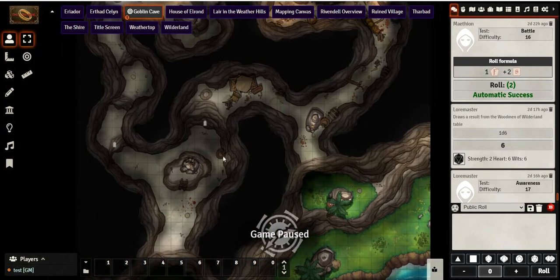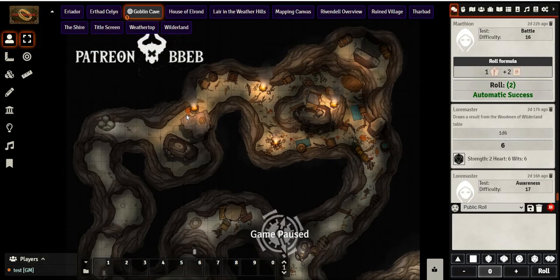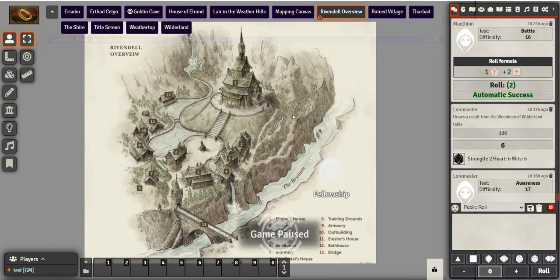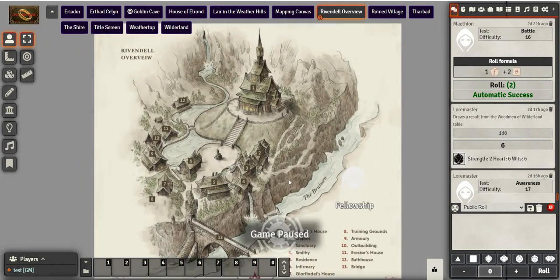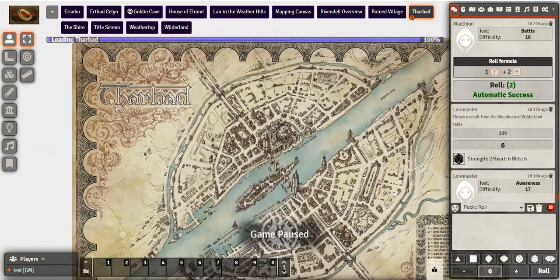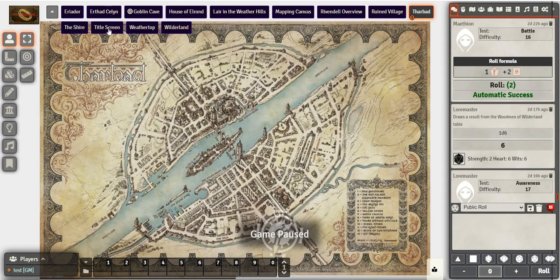You are obviously totally free to use the maps that I have on here already. It's up to you. Some of them are just from online, different Patreons. Some are from, as you can see, the core book itself. I just screenshotted it. And none of this is going to be to scale if anyone has a token. It's more of just being able to look at something and things like that. So I've copy and pasted Tharbad in here if your characters decide to go to Tharbad. Things like that.